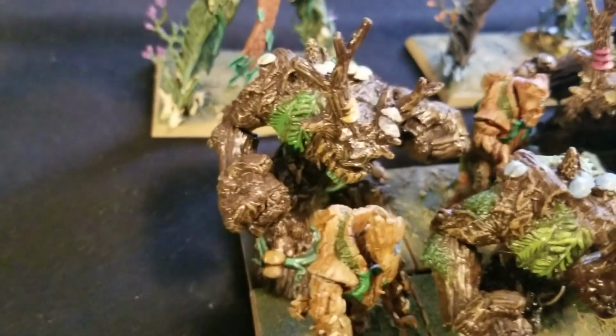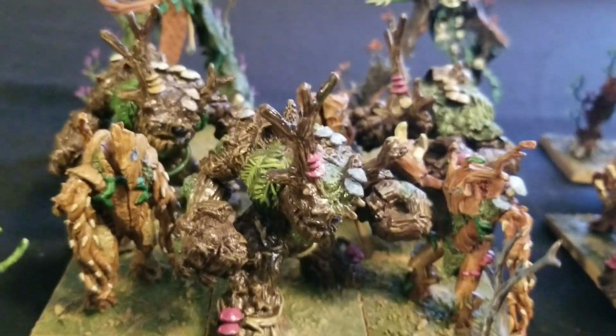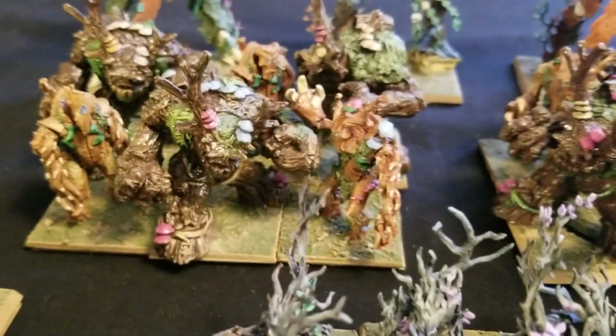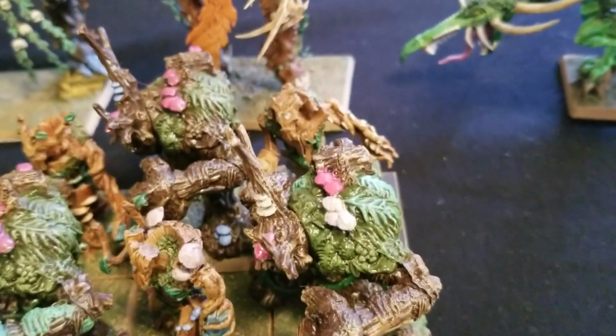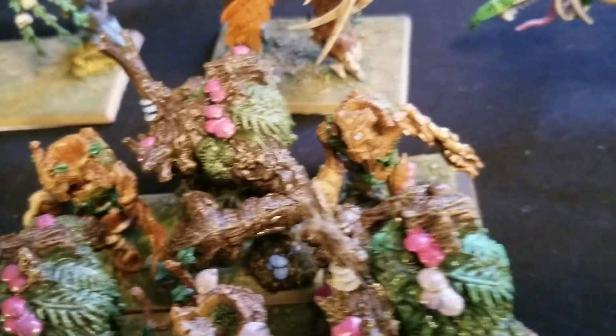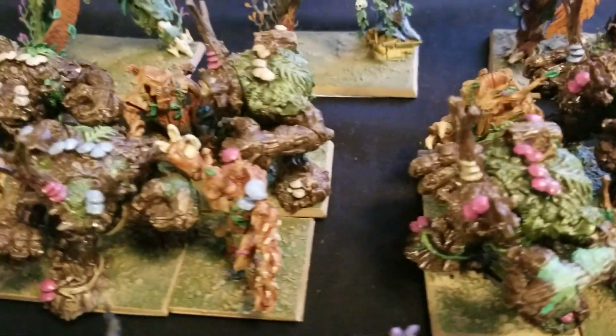They've got mushrooms and moss and vines growing all over them. Just really awesome to paint. They looked really, really awesome too. So I've got 2 units of 6 for these guys as well. Just love the detail on these miniatures. They look very textured and detailed and everything. They look really, really awesome as well.